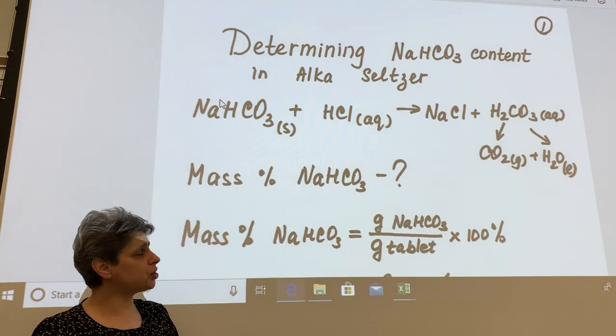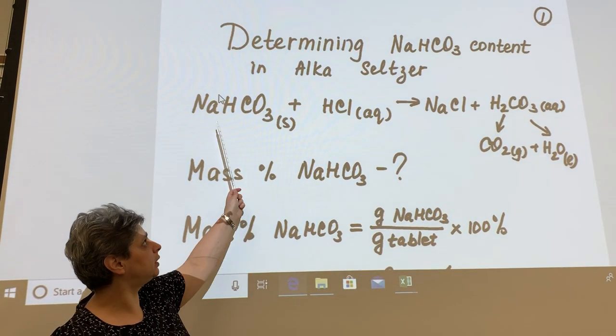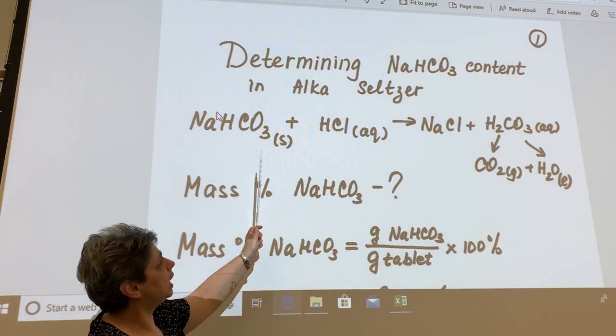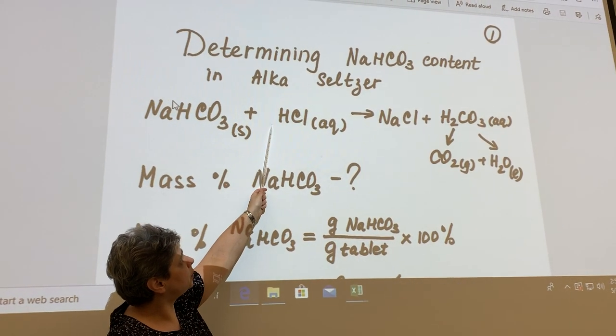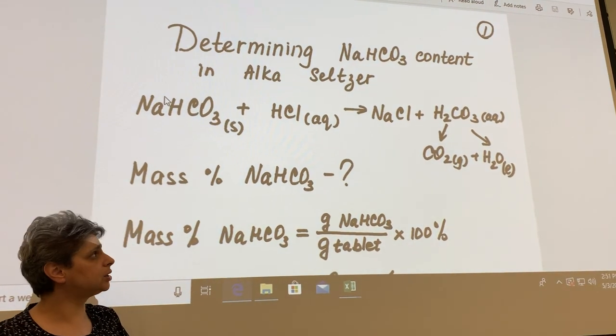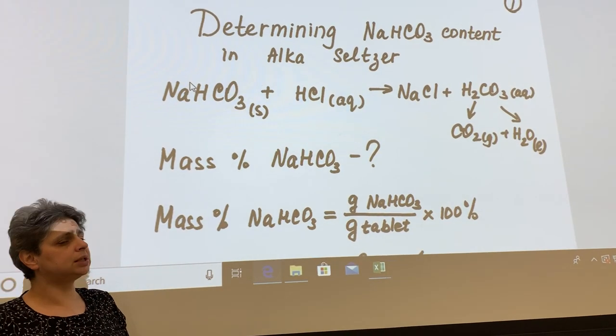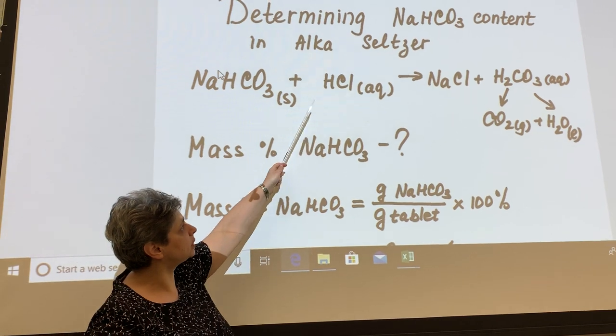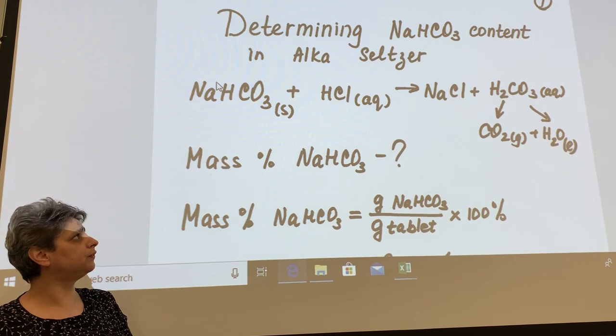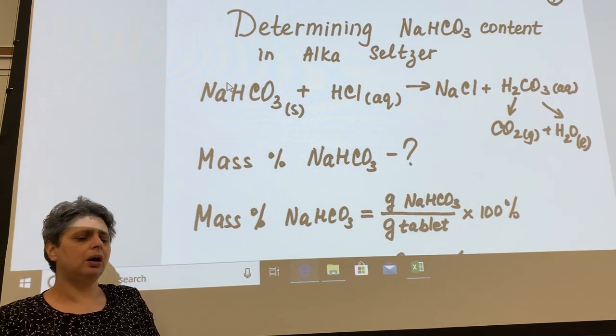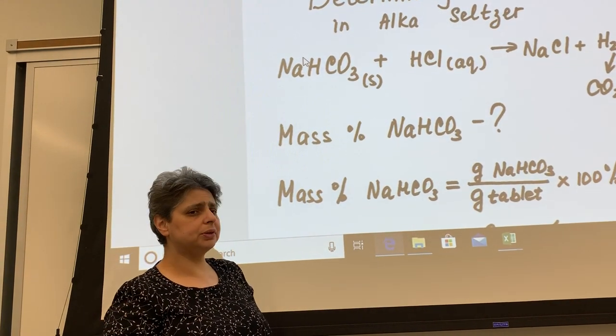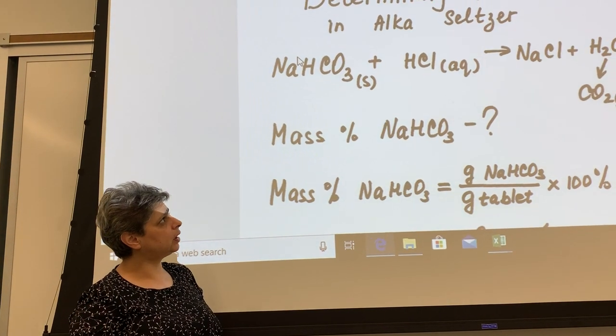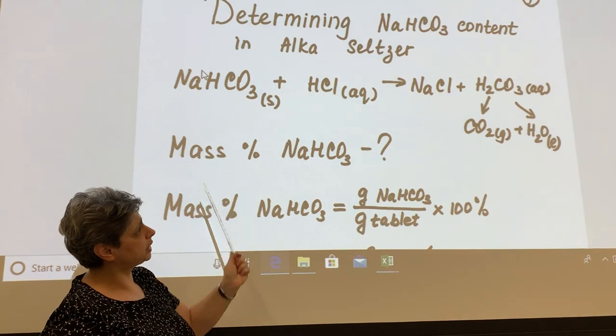The experiment uses much higher concentration of HCl than typically present in the stomach, but nevertheless the reaction that occurs is exactly the same, what you're going to see in the experimental setup when I demonstrate it, and what happens in the stomach. So heartburn symptoms are typically caused by excess of hydrochloric acid, HCl, in the stomach. HCl is needed and secreted by our stomach in order for us to be able to digest food that we eat, but when there is excess of HCl, what happens is it gets brought up to the upper part of the stomach, which is called reflux, and that's when we feel heartburn symptoms. The simplest way to relieve heartburn symptoms is to neutralize excess of stomach acid with something like sodium bicarbonate.